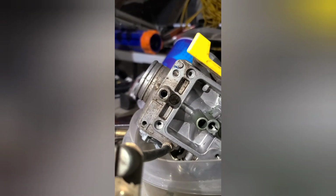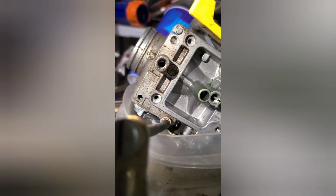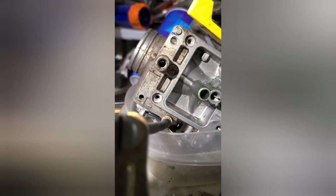We're looking in here. Kind of cruddy looking, right? A little cruddy. Well, it's all getting cleaned anyhow, right? So why would we leave that in and not clean it? So we're cleaning it.